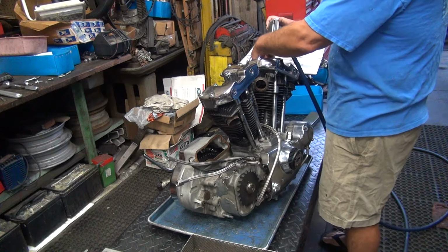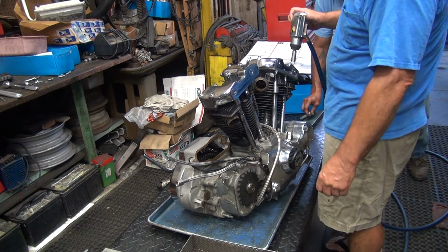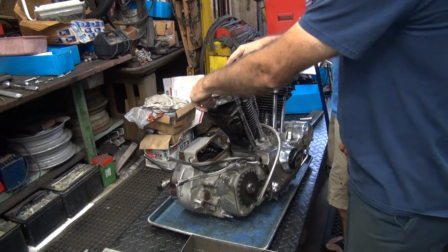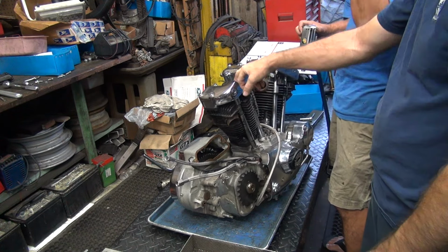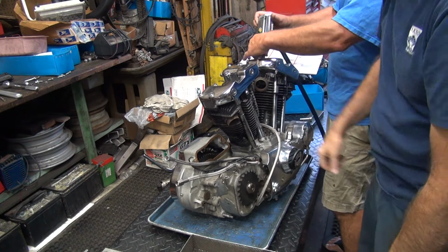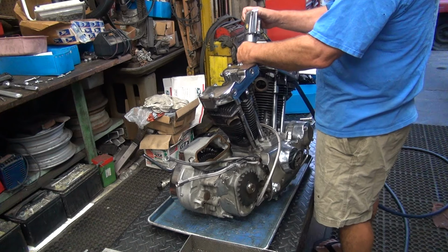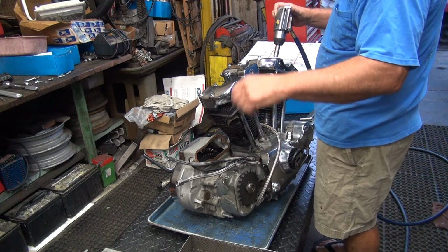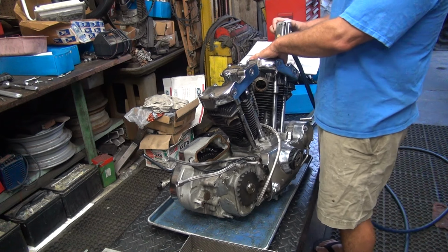You want to know the correct way to take it apart without breaking all the hardware? You're supposed to take all that off. No. It's called, you take off the outer bolts over here, and you do this one here last because this one is holding them down. And then you go zip, and it comes off straight up. That's what I'll do next. Unlike how you just did that one. I'll do that next. Because you thought you knew what the hell you were doing, and you didn't know anything. I didn't say I knew what I did.